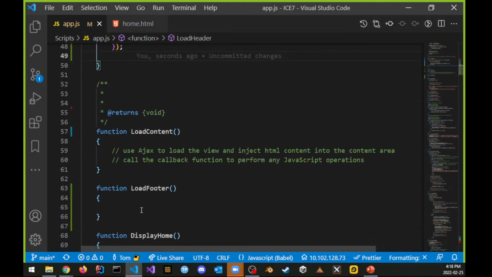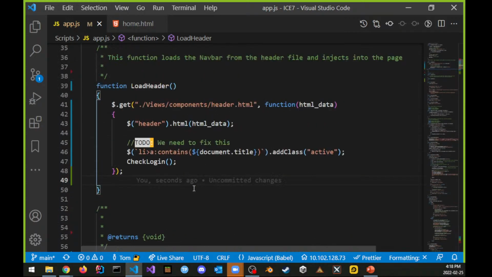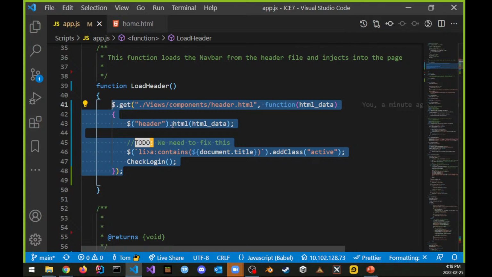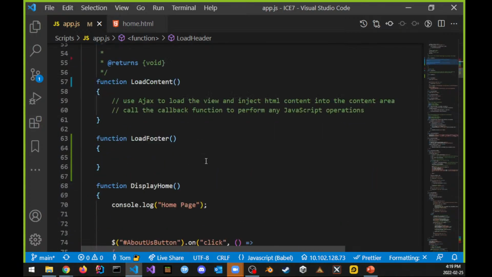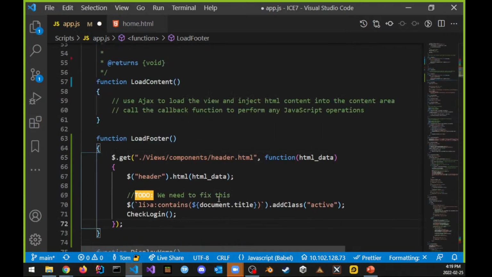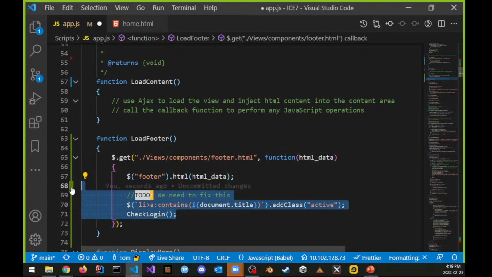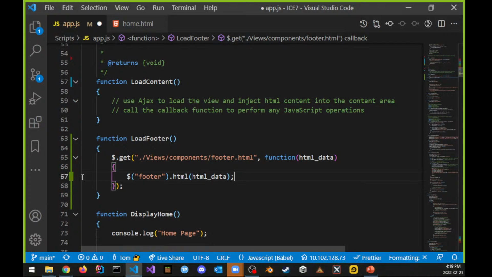The footer, well, that's pretty easy. Let's do the next, because that's even easier. And I'm going to do this in a different order than I did the other classes. So I'm going to grab all this stuff again. I'm going to go down in here. And instead of targeting the header, I'm targeting the footer. I'm going to go get the footer.html, right? I don't need this part or this part, so let's get rid of this part right here. But I do need my footer HTML data, which we don't have.